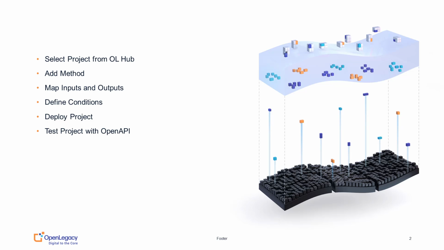In this video, we will see how to orchestrate multiple invocations to assets in the same API to perform complex actions using OpenLegacy Hub. Here we will design a function that will obtain the information of an account, but will first set the balance to 0 if the account is locked. Please note that we have already logged into the Hub and will be using existing components. For links and other details, please see the description.